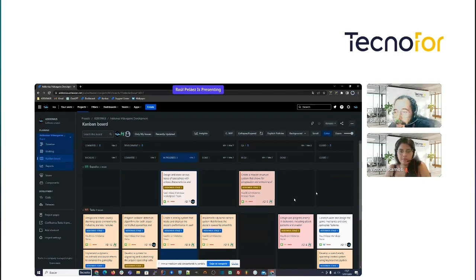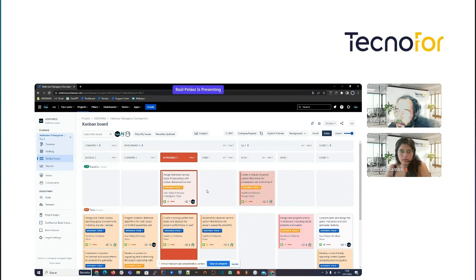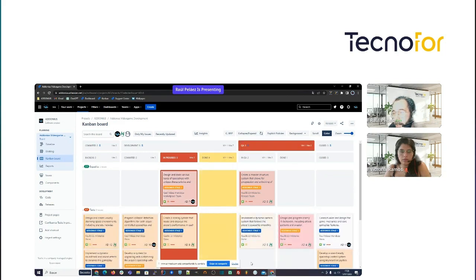Let's change again to the original one in order to exceed the limit for the combined WIP, and you will see this combined header will be red. Let's change, for example, this ticket. As you can see, in the In QA column, the WIP limit is respected because the maximum is 2.